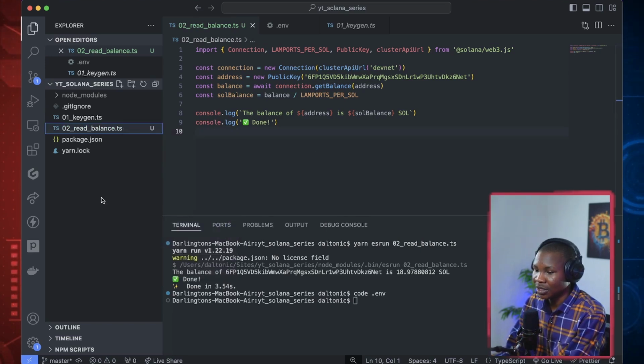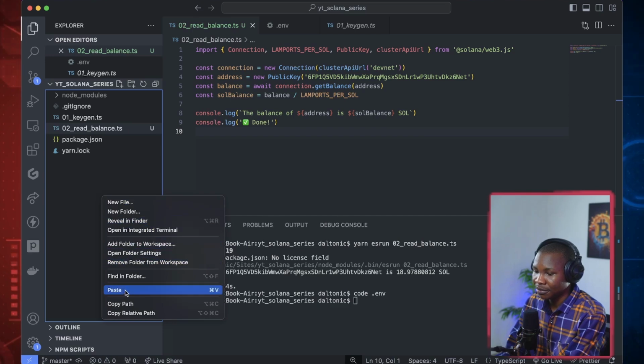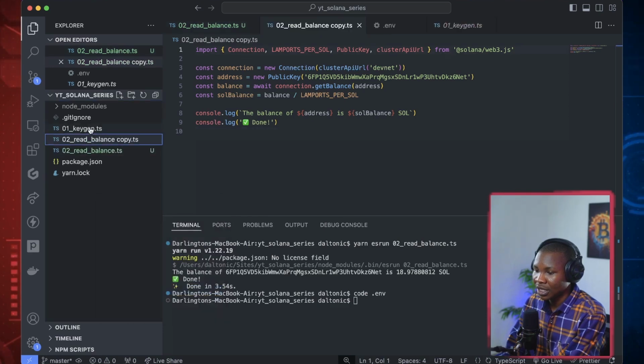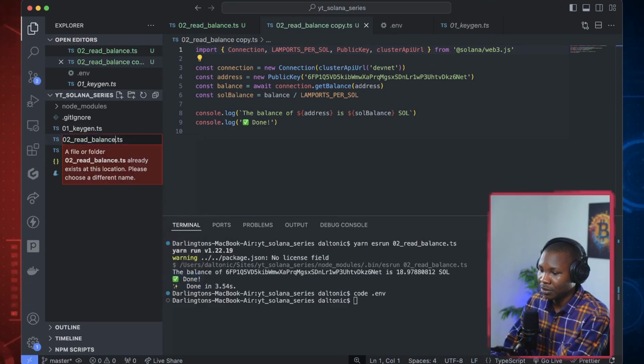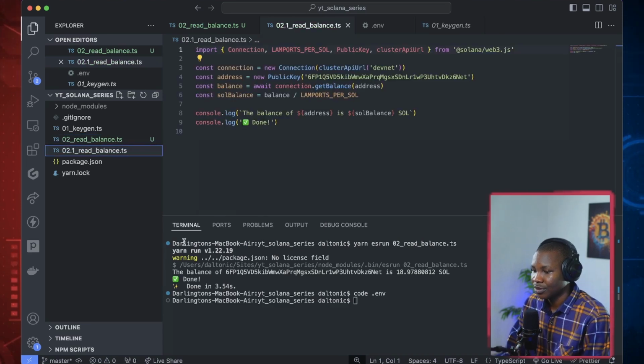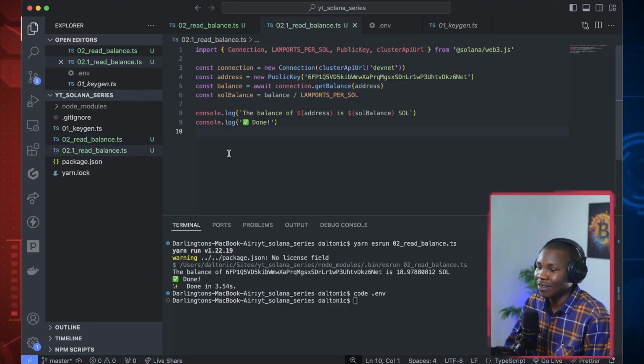Okay, I'm going to copy this and paste it here, and I will call this copy readBalance. I'll call it .1. So this is a variation of it. I want to show you another way of doing this. So we have all of these things that we created before.